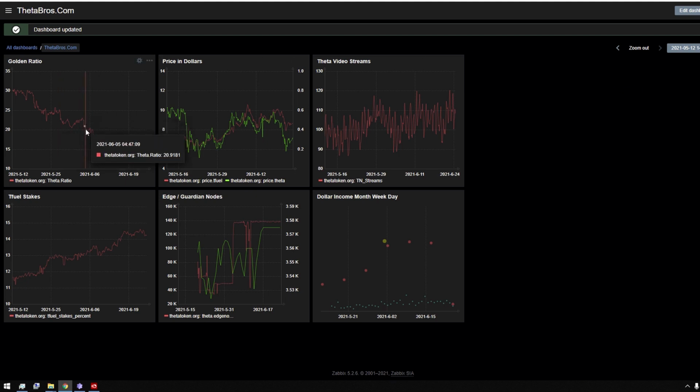So we can see that the golden ratio has been dropping for a period of time, and this could be useful information if you're trying to figure out, do I swap? Which way do I swap? Maybe you've got stablecoin or fiat and you want to decide, well, which one should I buy? Is the golden ratio at a point that looks interesting to me? Does it look stable, or did it make some sharp drop and I could just jump in, buy some of whatever, and then swap it in a period in the future when that golden ratio changes?